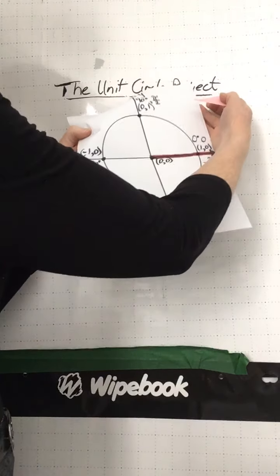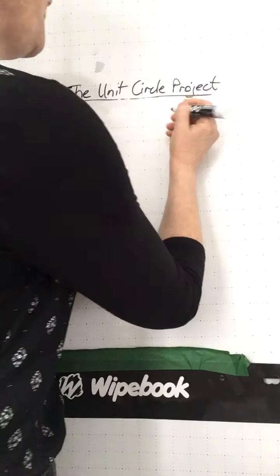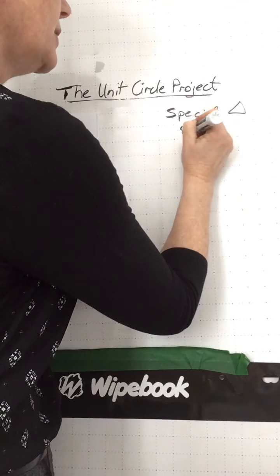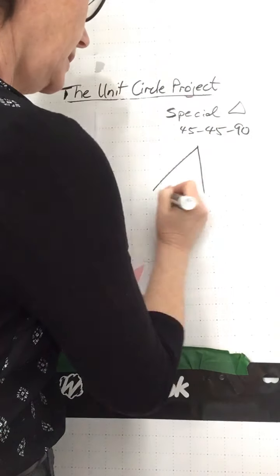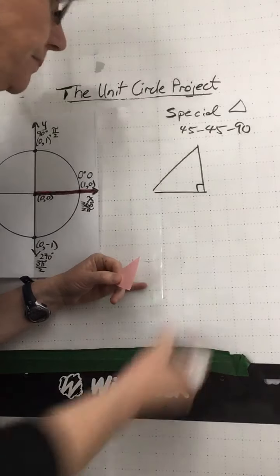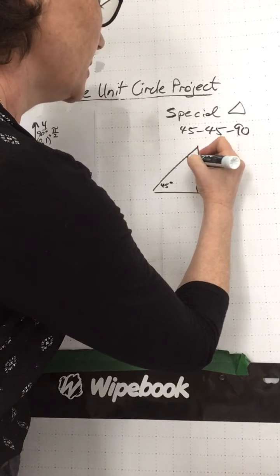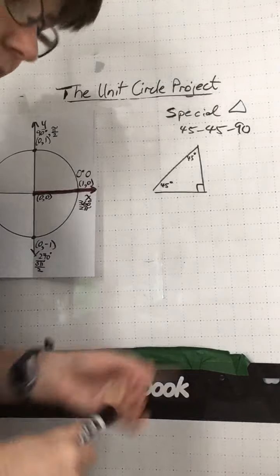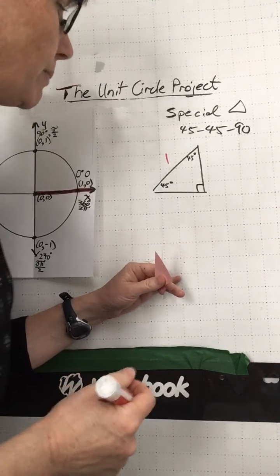All right, so let's talk about this special triangle right now. This is one of these special triangles, okay? It's the 45, 45, 90 triangle. So 90 degrees here, this is 45 degrees, which means that this up here also has to be 45 degrees. The only thing we really know, because we've drawn this on our unit circle, is this hypotenuse has to be 1 unit long because it's a radius from our unit circle.